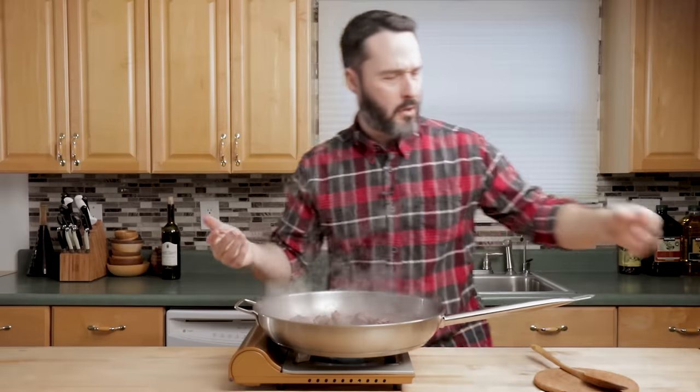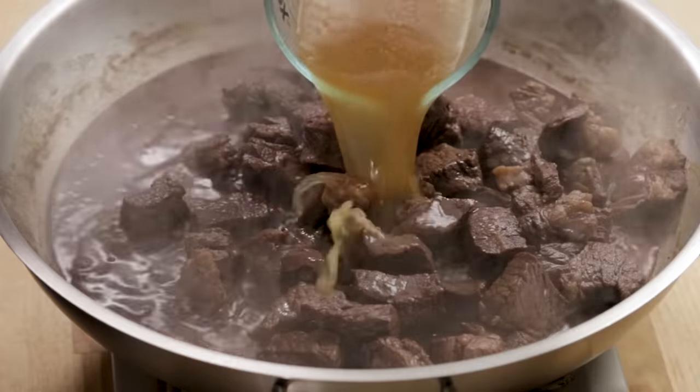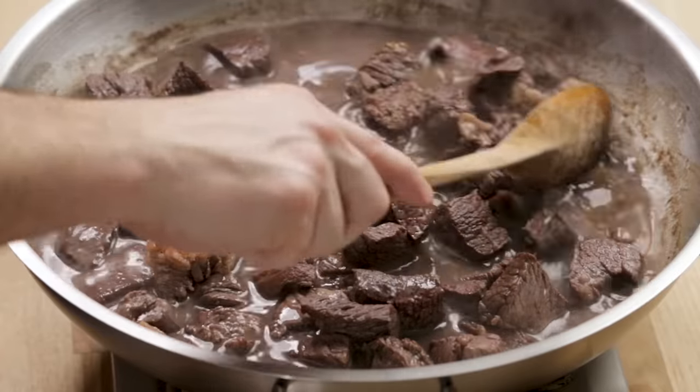About half of it has gone. You can let it go more. I'm gonna put the beef stock in right now. 2 cups of beef stock. All right, I'm gonna let this cook for about 5 more minutes, bring it up to a boil, and then we're gonna combine all this with our veggies. And that's it, then we're gonna get it in the oven.